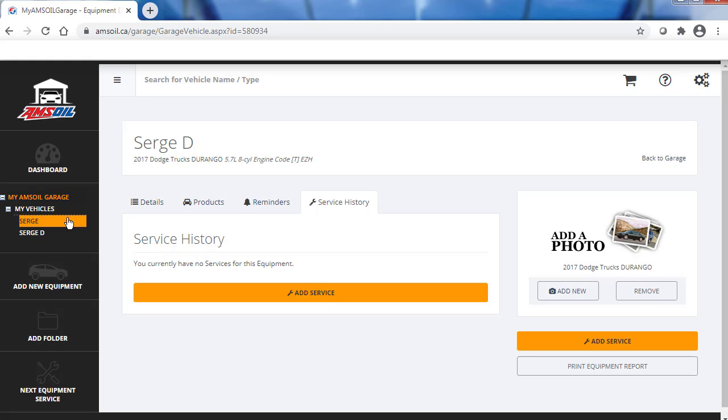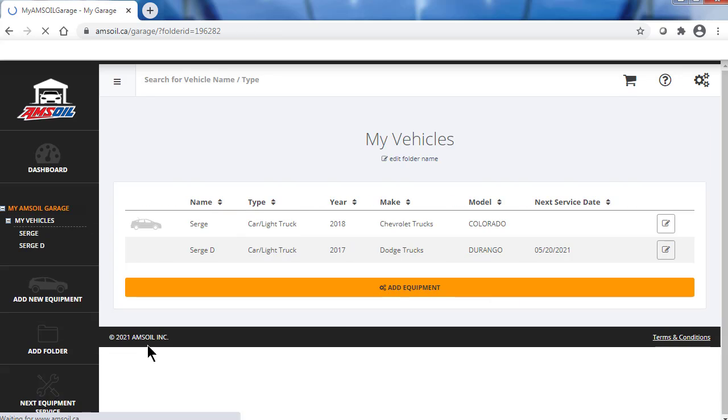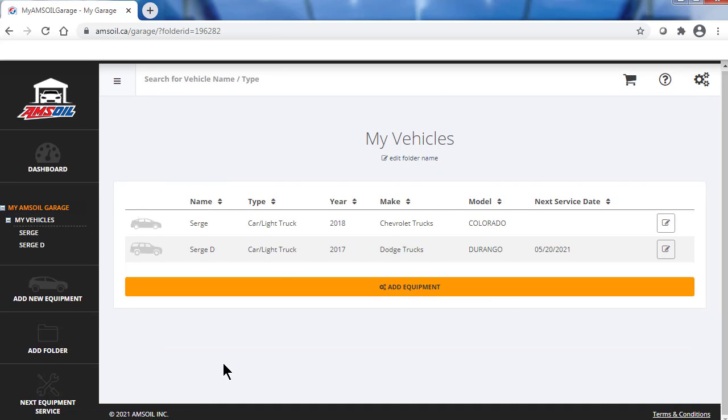Okay. Now, when you go back here on the left column, My Vehicles, it will list all the vehicles you have entered. So I have two in there already. It lists the two. You can enter as many as you want in here. There you go. That's how you can use this system. I don't want to make this any longer. I'll make another video at a later date with more in-depth details. Right now, I just wanted to get you started in here.